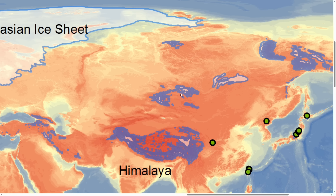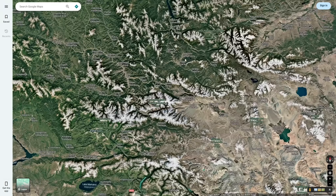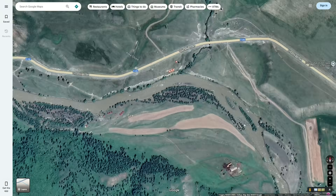The story of how these ribbon forests formed starts at the last glacial maximum, around 26,000 to 20,000 years ago. During this time, large glaciers formed in the Altai Mountains, which are the mountains directly southeast from the ribbon forests. These large glaciers created a large glacial dam and blocked off the Chuya River.